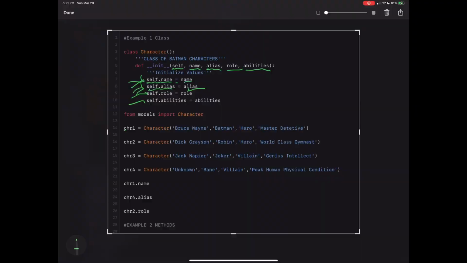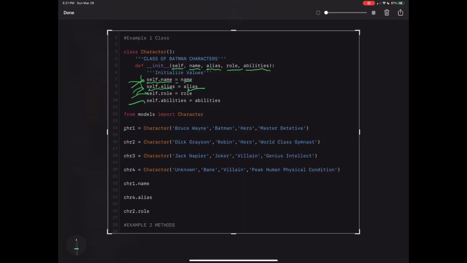But down here, what we are going to do is we're going to do the same thing, only this time we are going to define some methods that only apply to heroes and some methods that would only apply to villains.